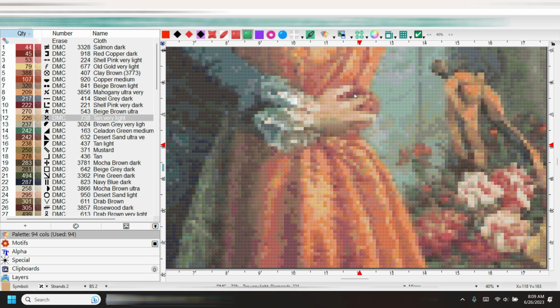And I still think that this is just too dark here, so I'm going to try this brown and lighten it up just a little bit. And maybe I can use this peach, tan very light, a little bit over here.